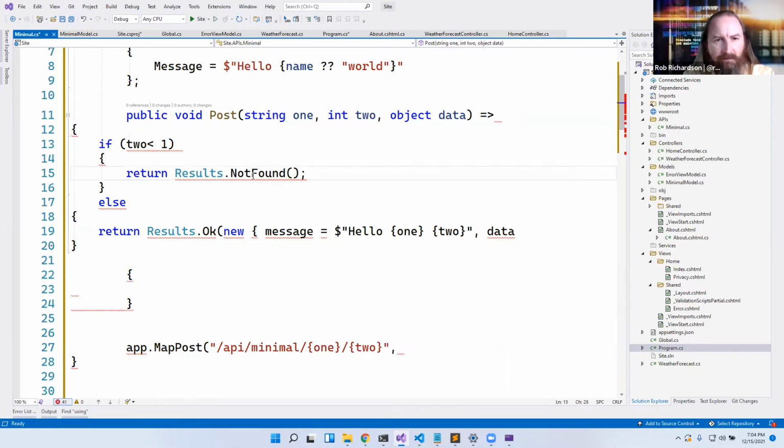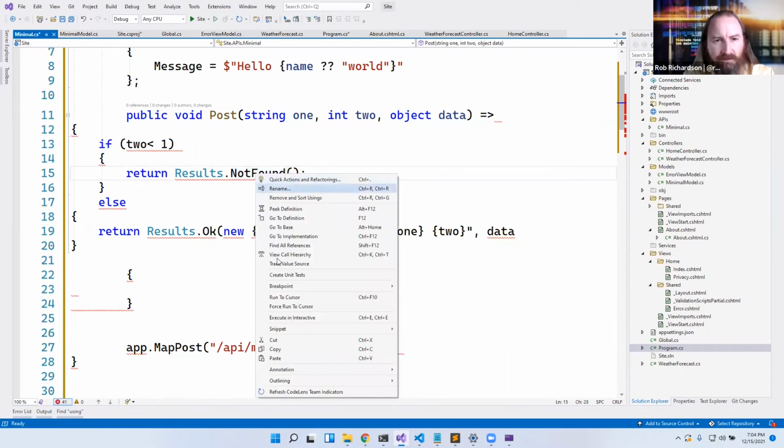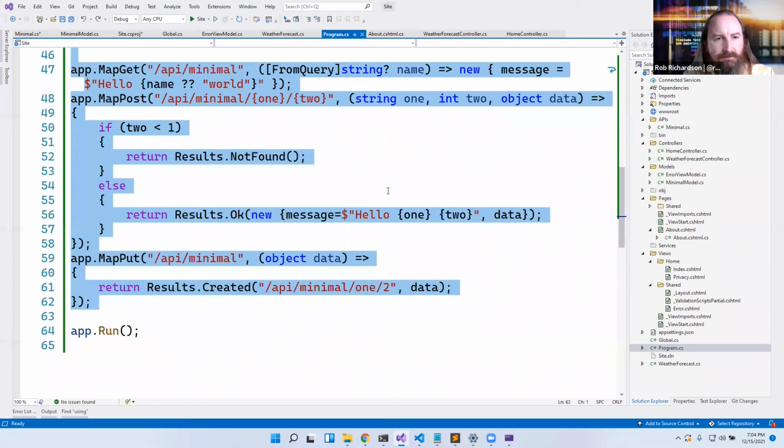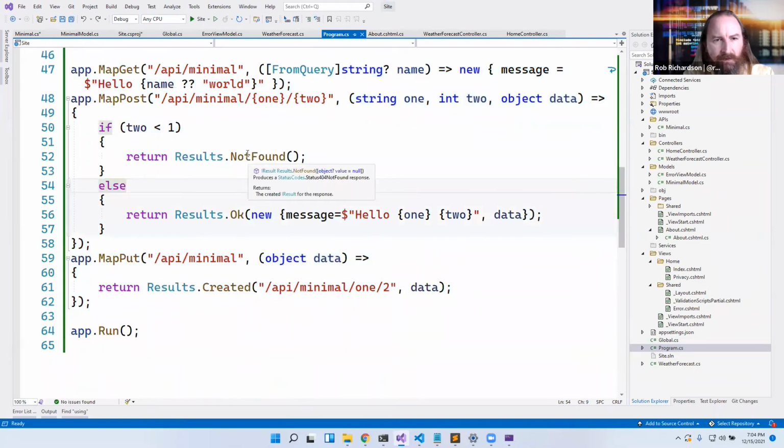And if I remember right, this is a, go to definition. It's all mad because my code doesn't compile yet. So let's come back in here and see what type that is returning. IResult, there we go.